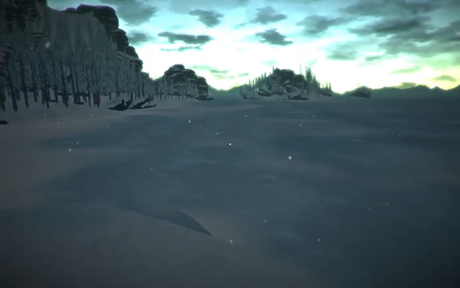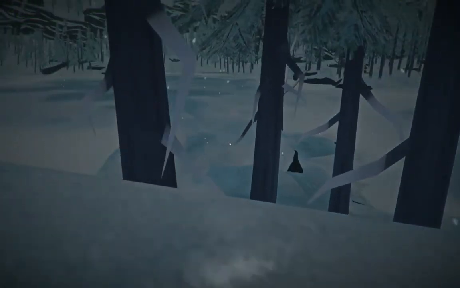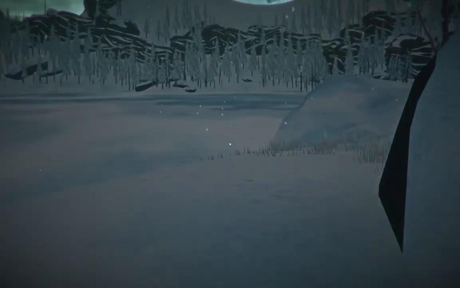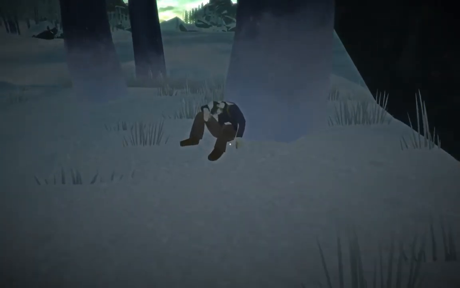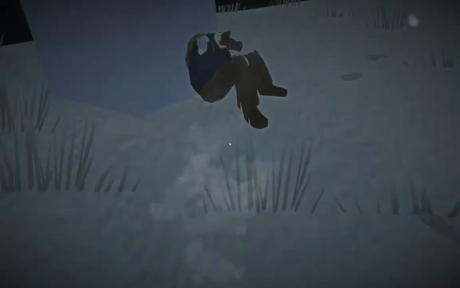Now, you see how that ice is kind of dark blue? There we go. I just gotta get down there safely. I'm fairly... Oops. I don't want to twist my ankle. I'm fair... Ah, there's the corpse. You're useless. Not even bullets.